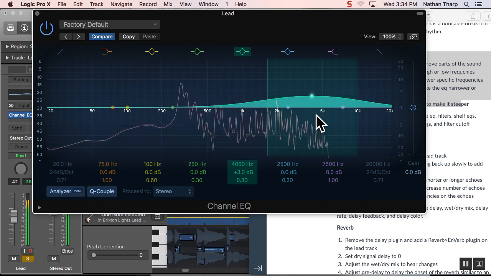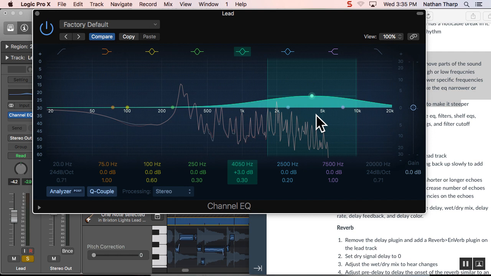I would generally lean towards boosts more than cuts. If you get into cuts, pretty soon every sound's going to sound bad, and you just keep cutting and cutting, and you've got a big hole in the middle of your song where there used to be some frequencies. Because when you cut one out, all of a sudden these other frequencies are kind of hovering above it. And the overtones and the fundamental frequencies don't have a relationship anymore because you cut one of them out.